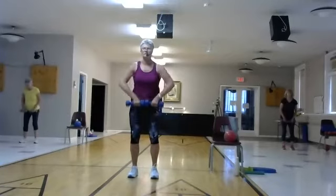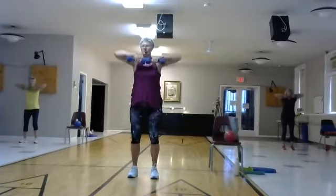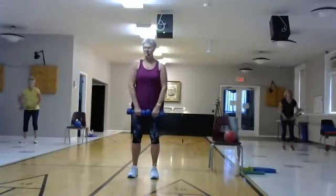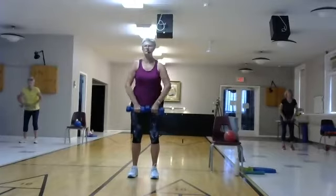Shoulders back. Bring it up to the chin. And down. Soft knees. Protecting that back. You may need to change your weight. A little bit harder work on those chest wall muscles and shoulders.